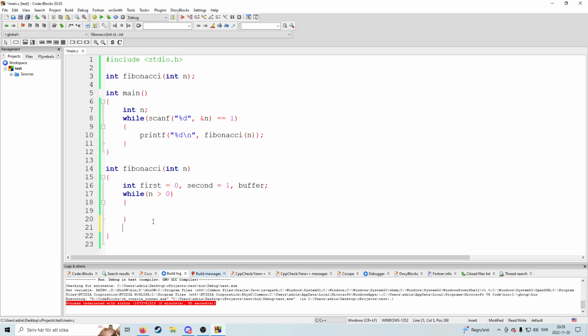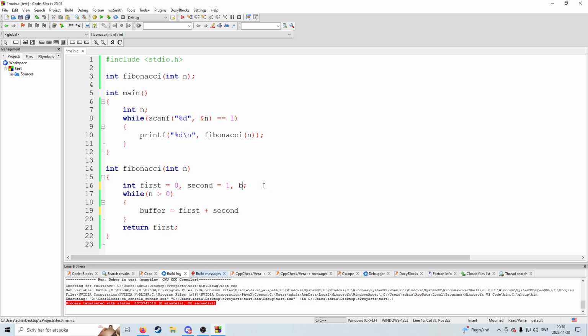And now instead of having recursion, we just return our first number here. So we return first. Then I basically write the computations myself. So let's say that buffer is equal to first plus second. That's the definition, right? So it's one number and second becomes the next.